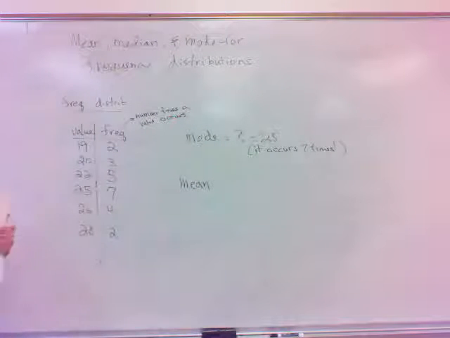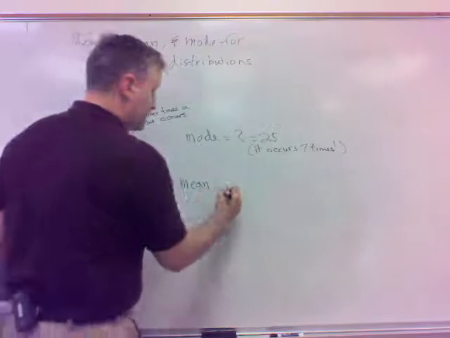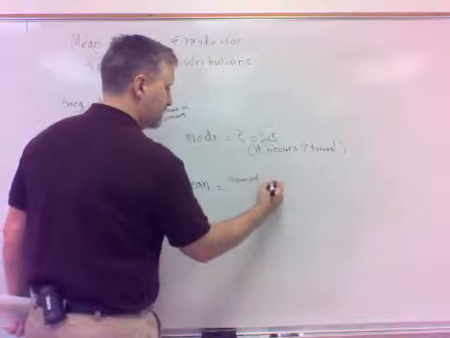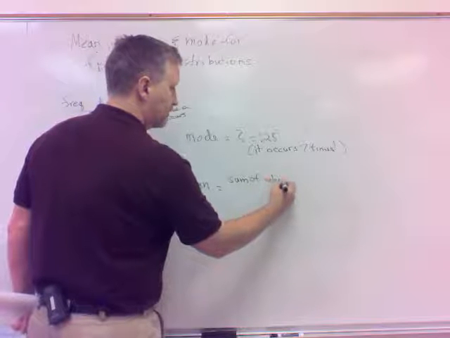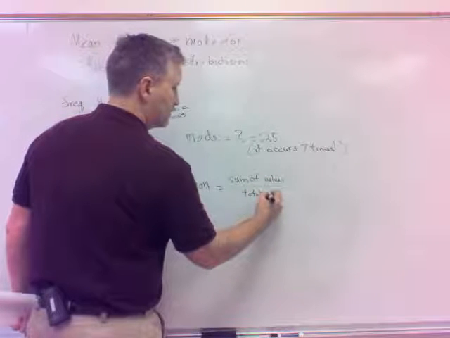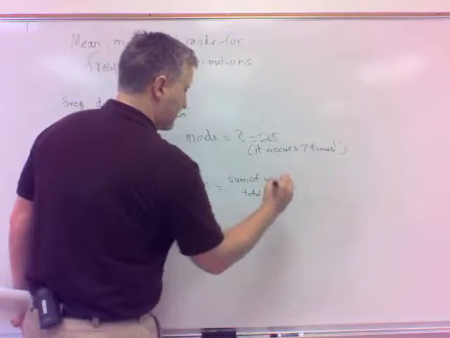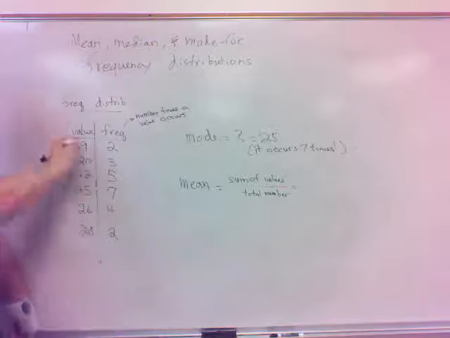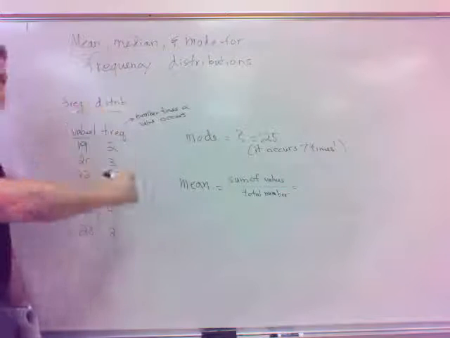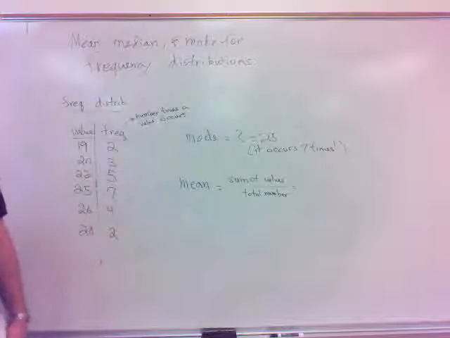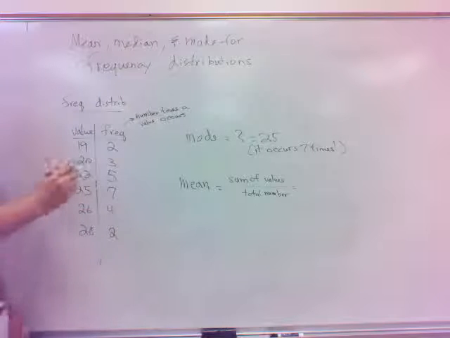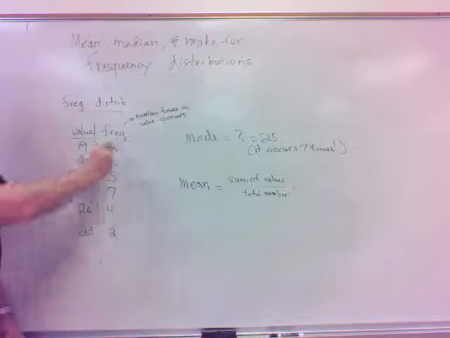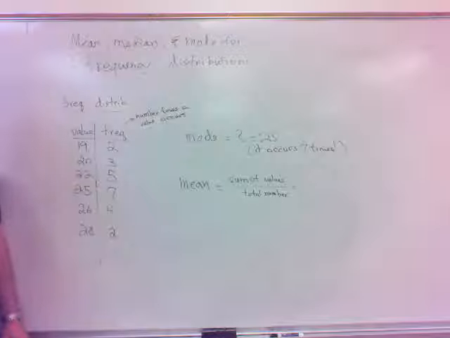Like I said, these are all the same. However, to get the mean, which is what? It's the sum of all the values divided by the total number of values, right? Well, let's talk about that. For a frequency distribution, we could write all these out, like 19 plus 19 plus 20 plus 20 plus 20. But that's the hard way to go here. Wouldn't an easier way to do it be this? It's 19 and 19, so couldn't I get that by doing 19 times 2?